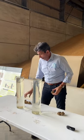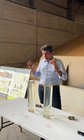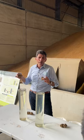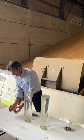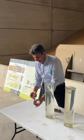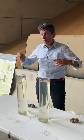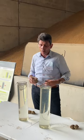And we took from two fields, in fact it's one field, half of this field is plowed, they continued to plow it since the 80s, the other half has not been plowed for 20 years. And we have two samples that we took from the soil, and you will see this one is a little bit less dark than this one. It contains less organic material. It's taken at the same depth in the field, because if you take it at the surface, you will have even bigger differences, because a lot of the organic material stays at the surface.